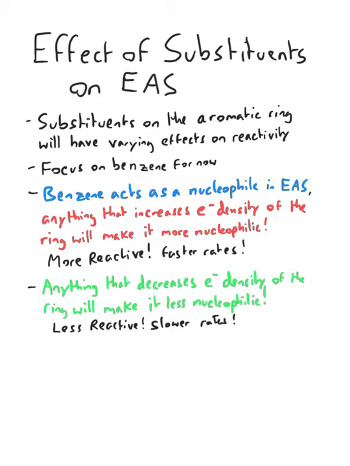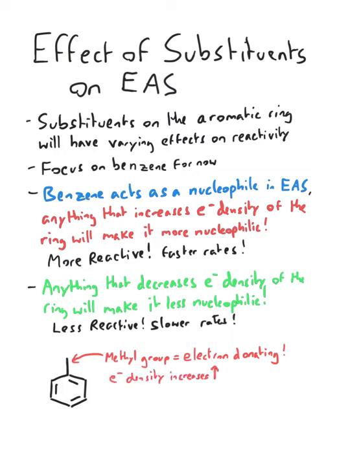What do we mean by that? Well, let's take toluene. It has a methyl group as a substituent. We recall that methyl groups were electron donating when we discussed stabilities of carbocations. So in this case, it is also electron donating, all because of that hyperconjugation of carbon-hydrogen bonds towards the p orbitals. Either way, what it means is that as it's electron donating, the electron density on the ring of the toluene is higher, and therefore it will react faster than benzene in an electrophilic aromatic substitution.